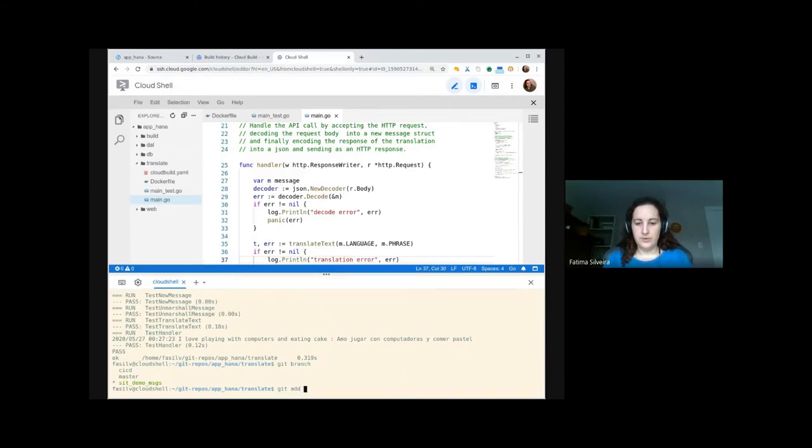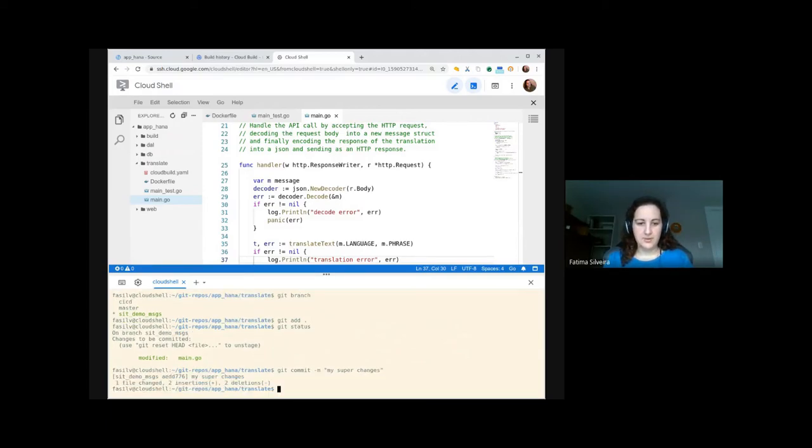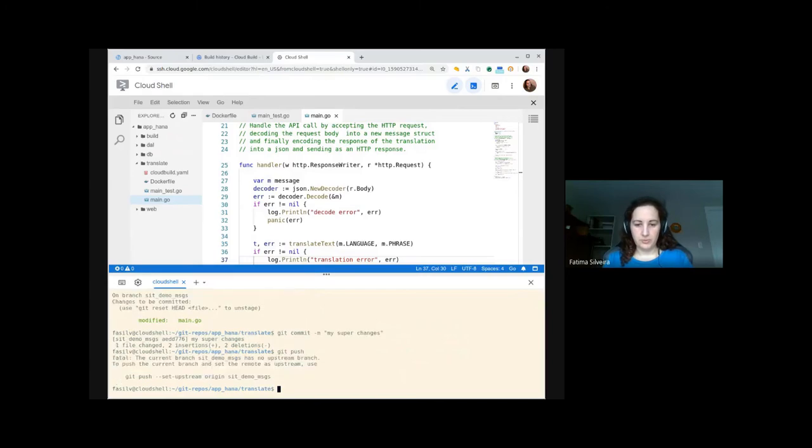Right? So let's now add these changes and commit them. My super changes. It doesn't like exclamation marks. Okay, so let's push this into our branch.